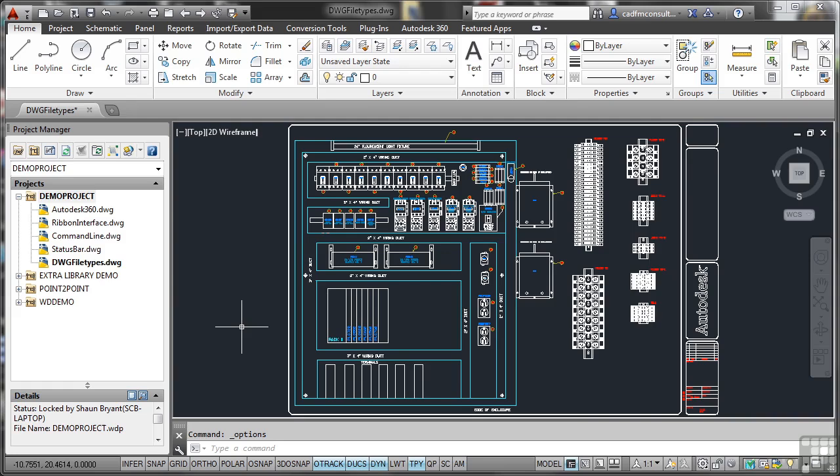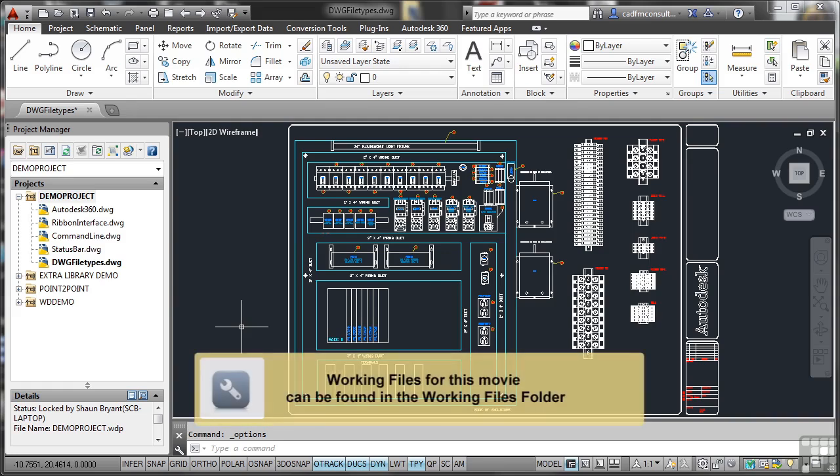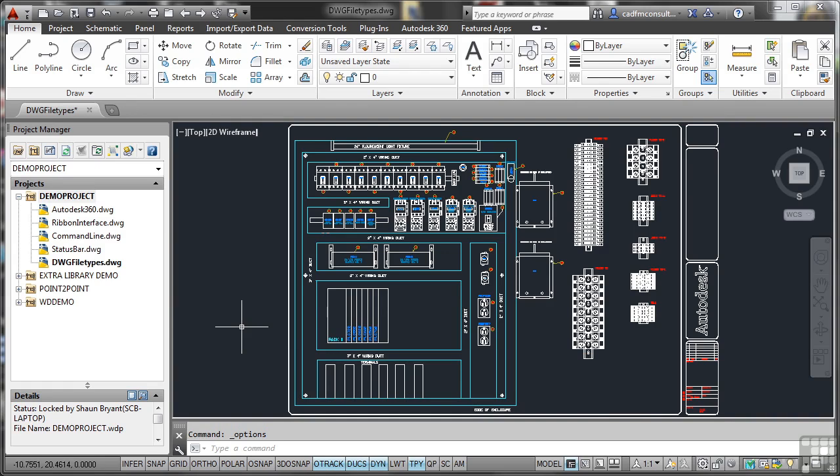When working with AutoCAD and any other flavour of AutoCAD, in this case AutoCAD Electrical, you need to be aware of your DWG file types. AutoCAD saves as a native DWG file, in the same way that Word saves as a DOC or a DOCX file. So you need to be careful which version of the DWG file you are saving and ultimately may be sending to your client, to your contractor, and so on.